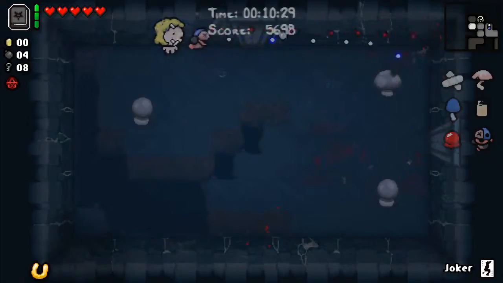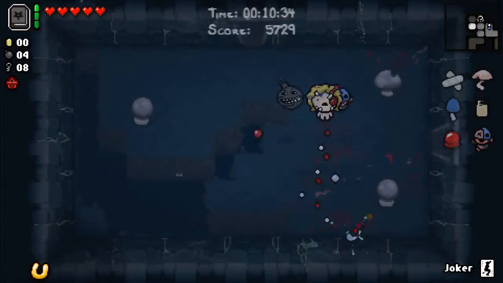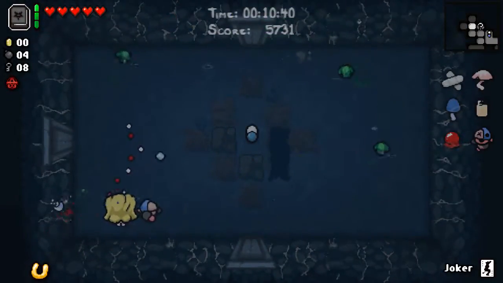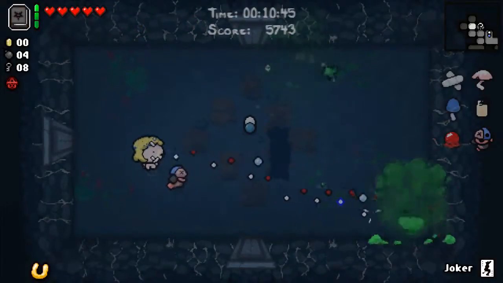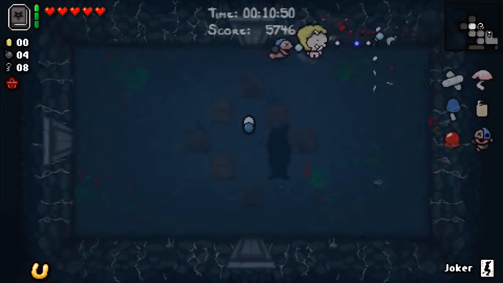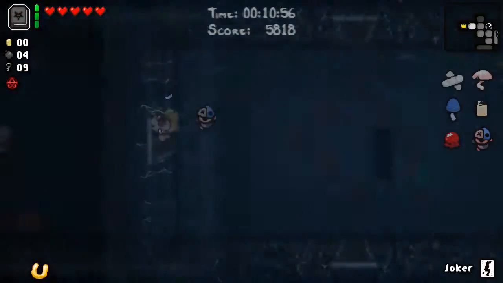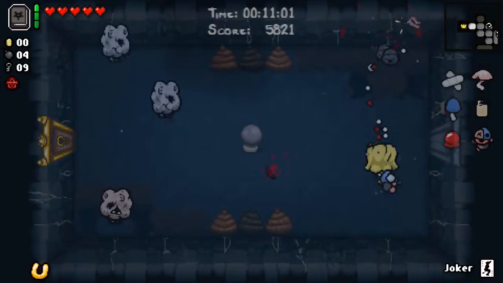I was wondering if I got the God's Flesh shrinking shot on that large enemy there, if it would just put him back to normal size, but no, I killed him too quickly. That would have been interesting to know. Well, not really interesting to know, it just would have been cool to find out. Let's see what this pill is. Tears down, it doesn't really do that much to us, because we've got that high a tear rate anyway.